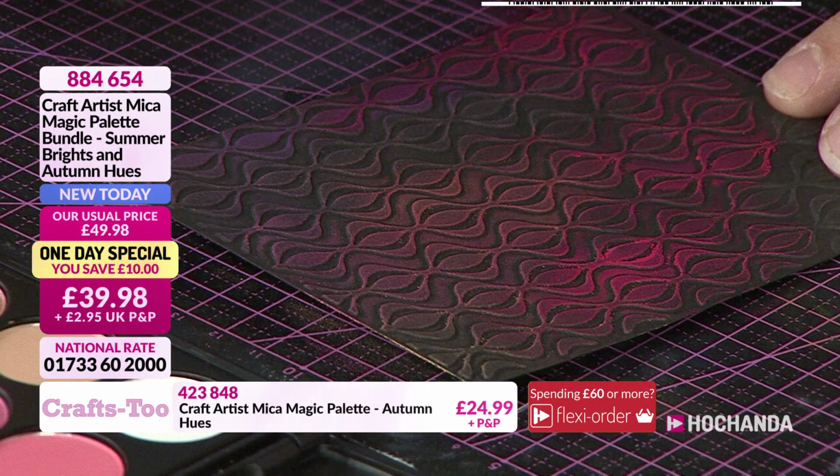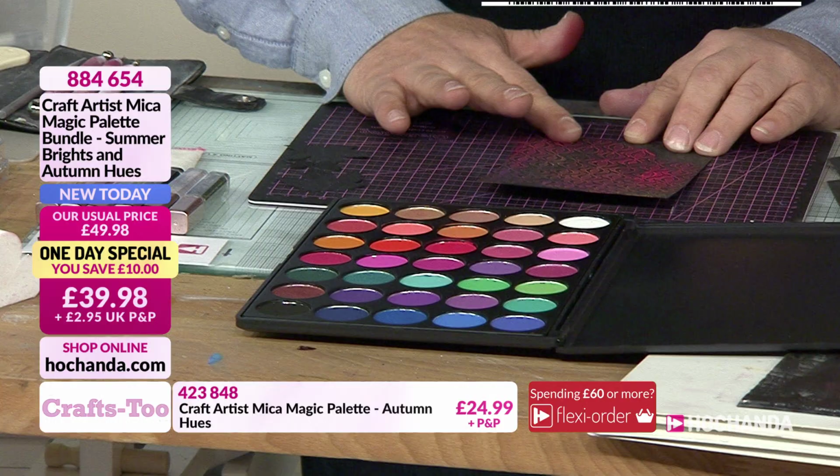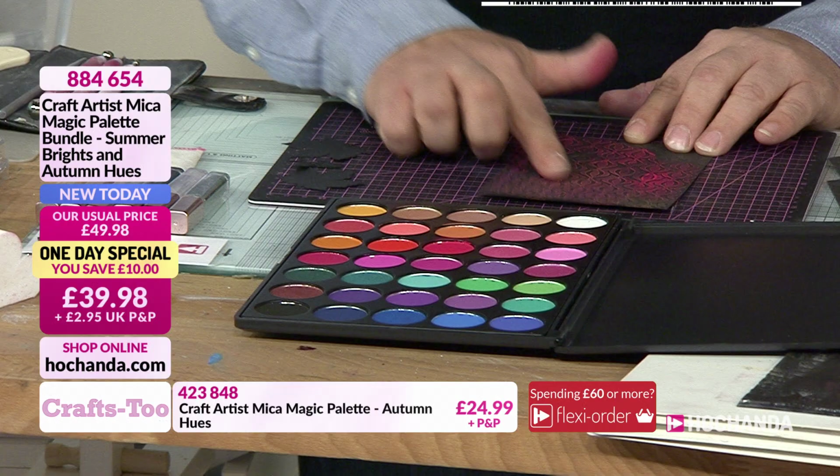I'll get some red, but I'm going to go into the gold. I've just wiped it a little bit on my finger there. I'm going to go in some gold. Let's add some gold on top, because they blend. But none of the red is going on top of the gold. So use the red again, just to show you guys the red.